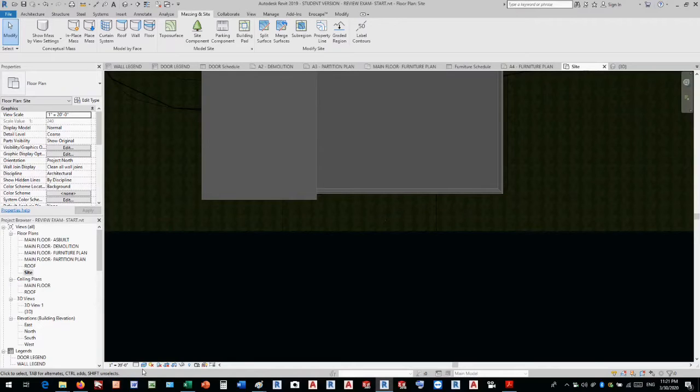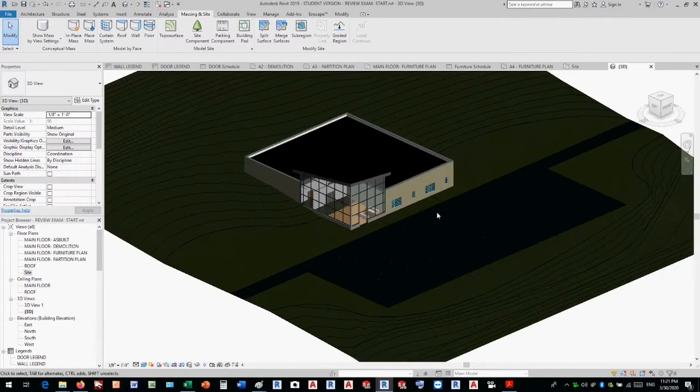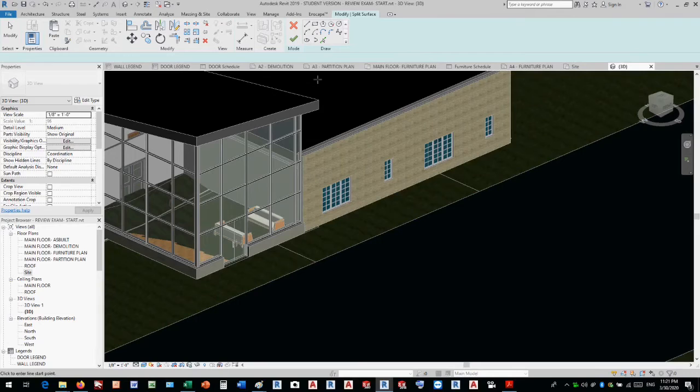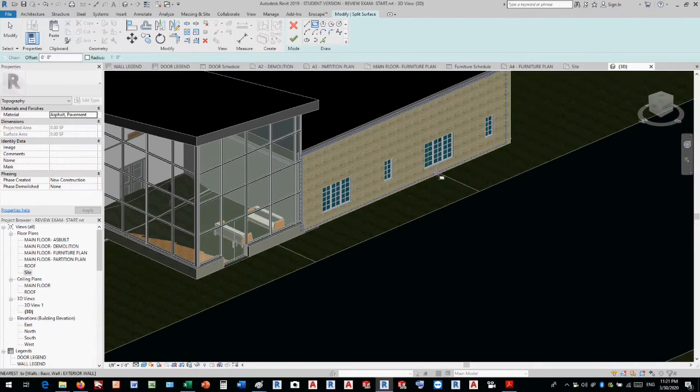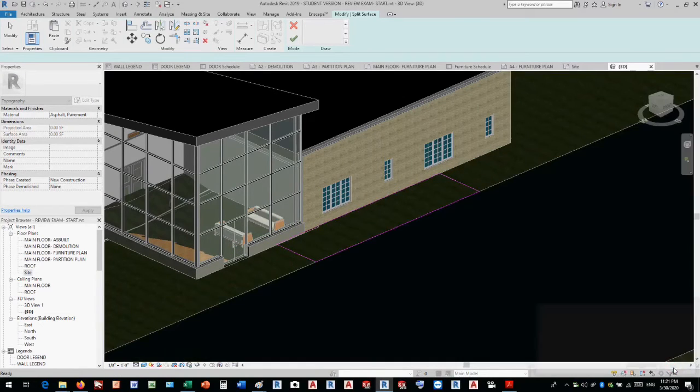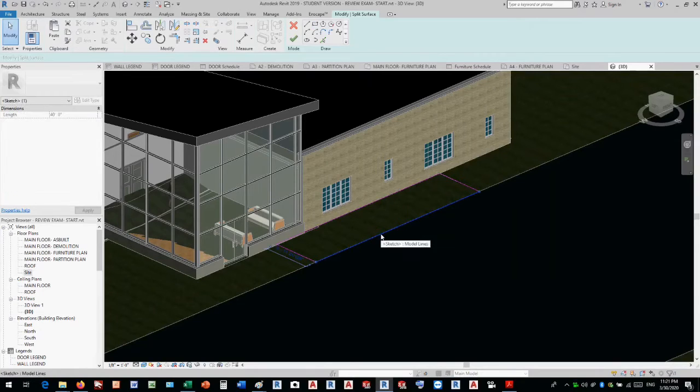Now I'll do, let's say, maybe stone at the front here. So I'll do it in 3D. It might be easier to see that area there without the roof overhang. So again, I'll do a split surface. Select this surface now. I'll use my rectangle tool, and I'll simply trace around this area here. All right, I'll finish that. Oh, I don't need that line there. Get rid of that one.